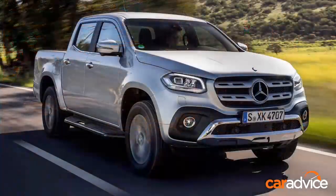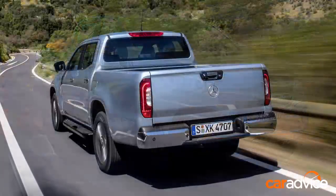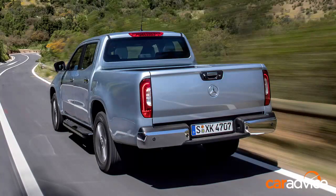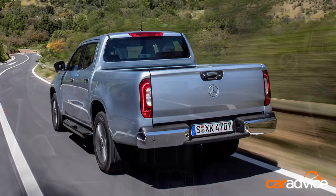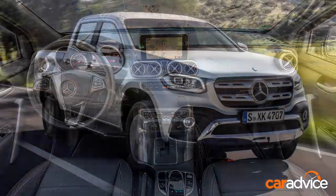Well, this is the thing. They've taken a platform, and I know Trent and I love arguing about this, but the Navara, as good as it is around town, aside from the stupid horn that you hit every time you do a U-turn, that's really annoying. All the 6 million points of steering's fast, isn't it? It's fast. When you put load into the back of this thing, above about 600 kilos, the Navara really falls apart. You're hitting bump stops and all that sort of stuff. The X-Class, I would hope they fixed.